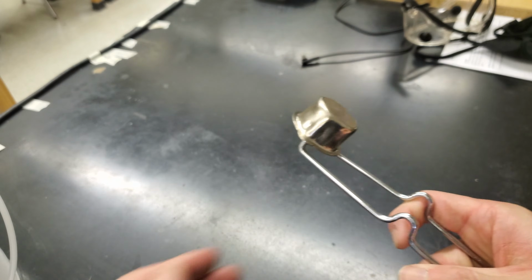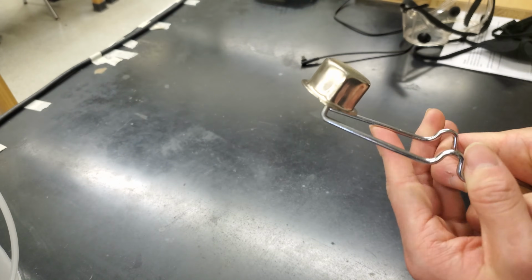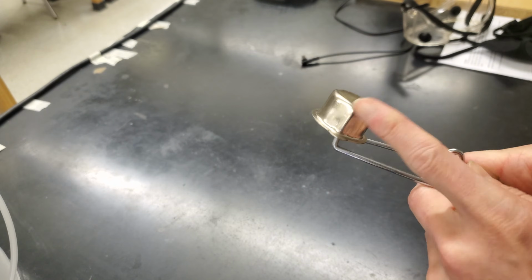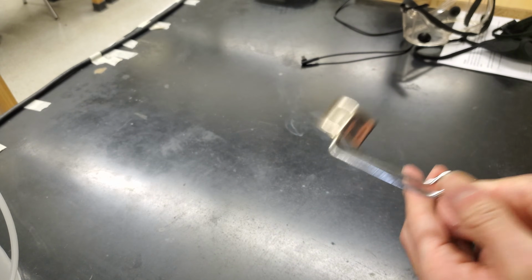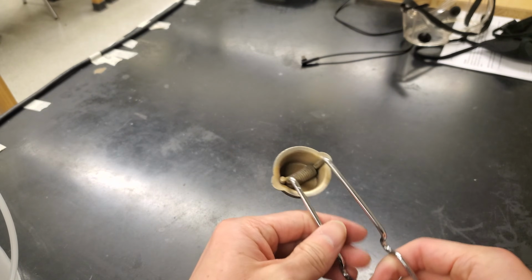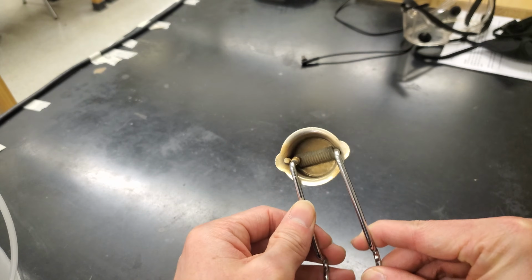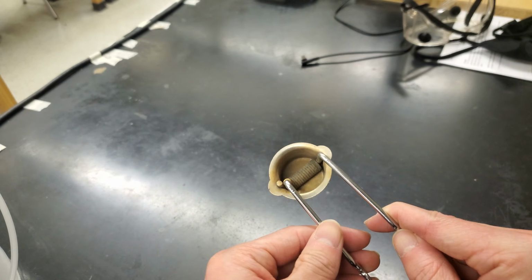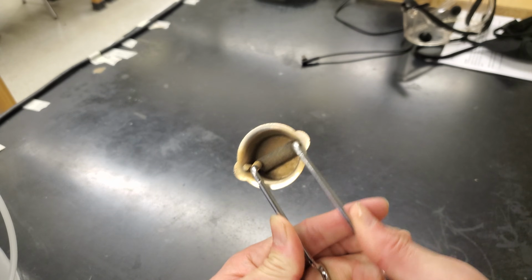And if you wanted to do it upside down, just like how we do it over the Bunsen burner, again, you're going to be pushing in towards the inside of the bowl, and then you're going to push it across, and that's what's going to give you the spark. So again, the key thing to using these strikers is you want to be pushing the stick in towards the inside of the striker, and that's what's going to allow you to get that spark, okay? Just like that.